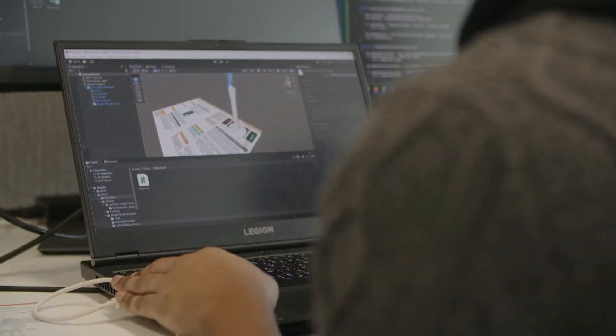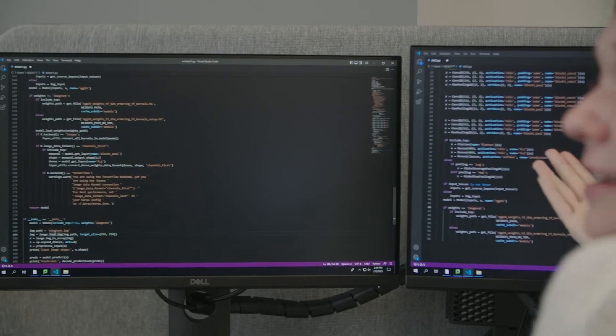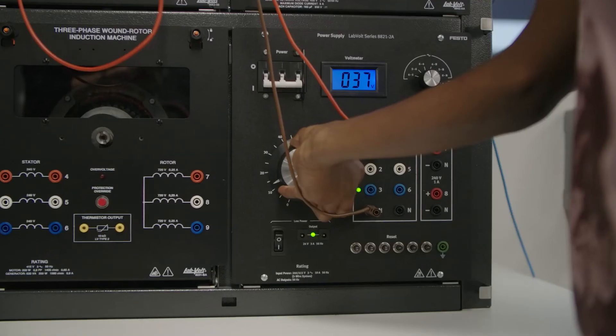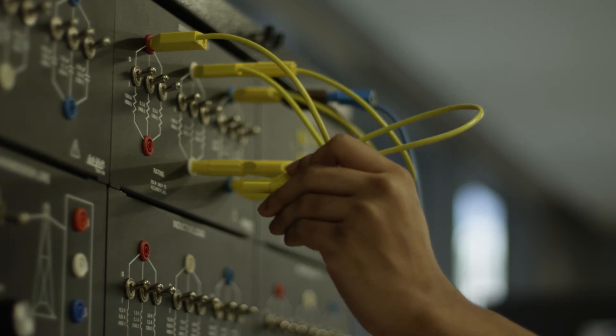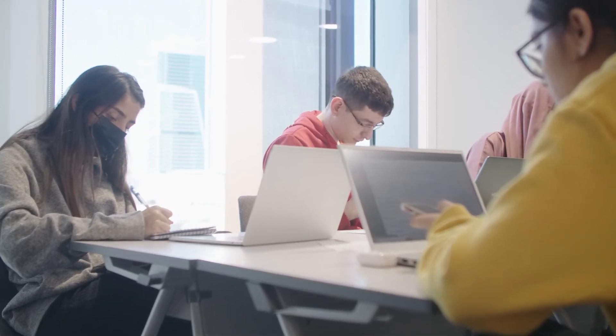You're not limited just to robotics or automation jobs. You have learned the skills to be able to code, to be a software engineer, to be a mechanical engineer, and also an electronic engineer. Programming and construction are going to be the workforce of the future. Our graduates are well prepared for industry and they continue that journey — prepared for learning and prepared for the changes the future is going to hold.